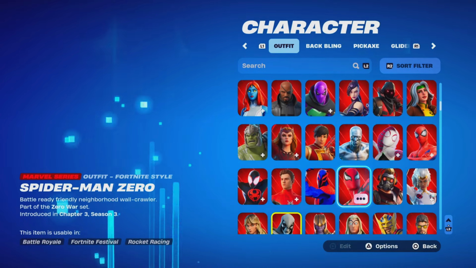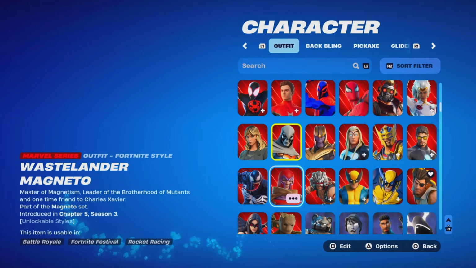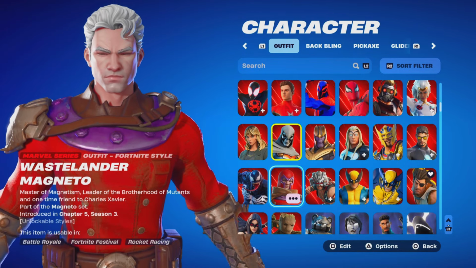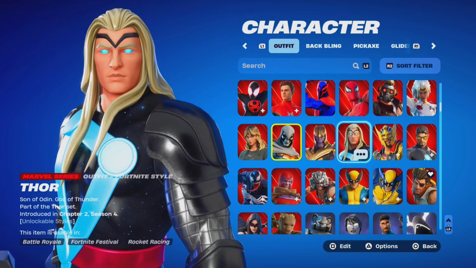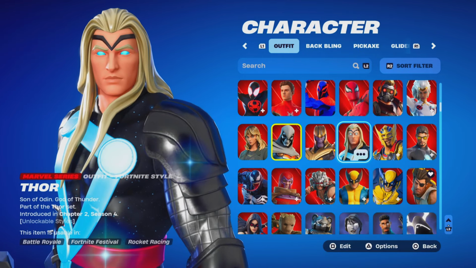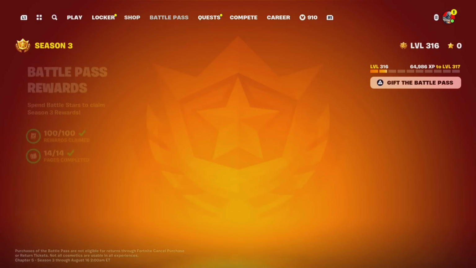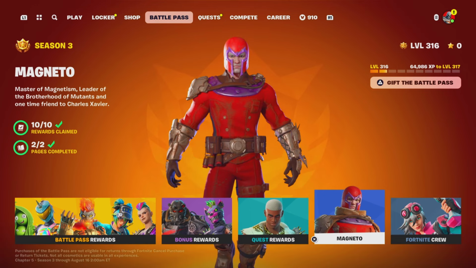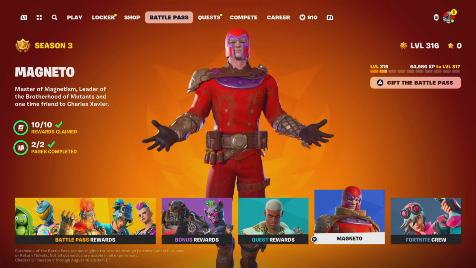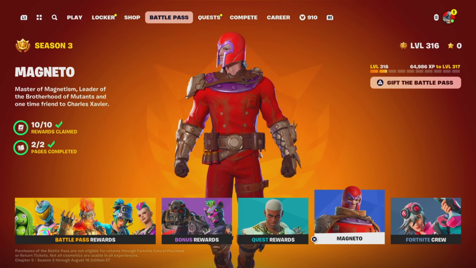There will still be new, fresh Marvel Series skin characters in next season's Chapter 5 Season 4 Battle Pass. So comment down below, which Marvel skin characters do you still want to see in the Chapter 5 Season 4 Battle Pass coming out next Friday, August 16th. Like I said, it is still confirmed to be Marvel theme. It's just that we're getting three new X-Men set skins in the item shop this Saturday, so you definitely don't want to miss out.